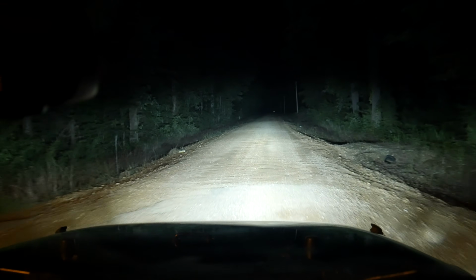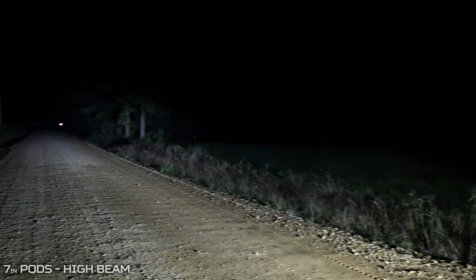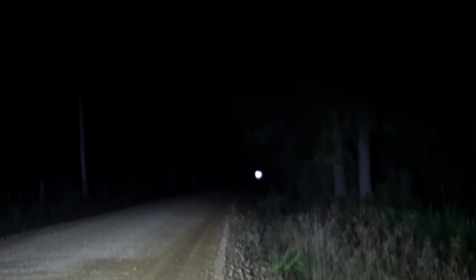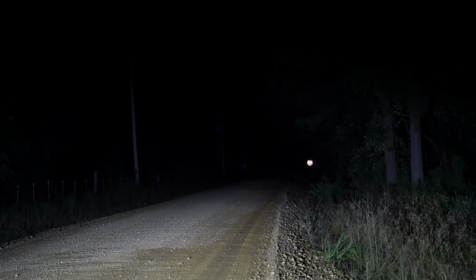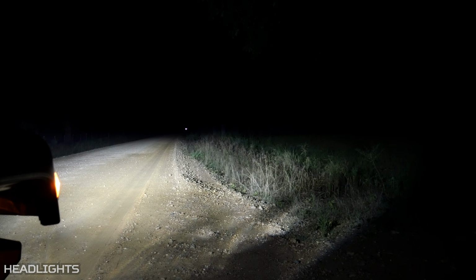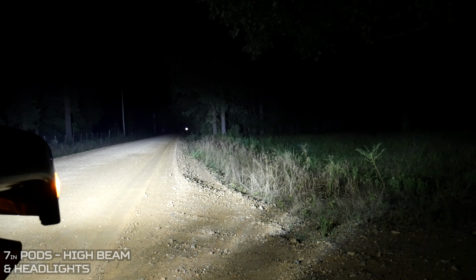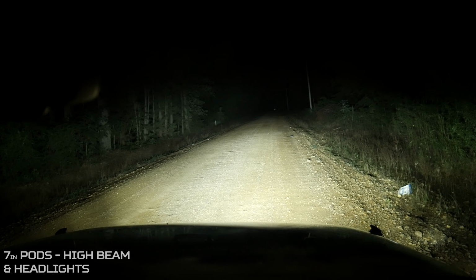Now that we've got the lights on the road, we can see just how bright they are. They're putting out a lot of light to the left and to the right of the Jeep, and straight forward they're shining light really far out there. The tree line behind that stop sign is over 150 yards away, and though the camera doesn't really pick it up, the lights are lighting it up pretty well. With the headlights already on the Jeep, flipping on the light pods adds a considerable amount of light, and I've also got my light pods at a little bit of an angle so that we get a lot of light to the left and right of the headlight beam.